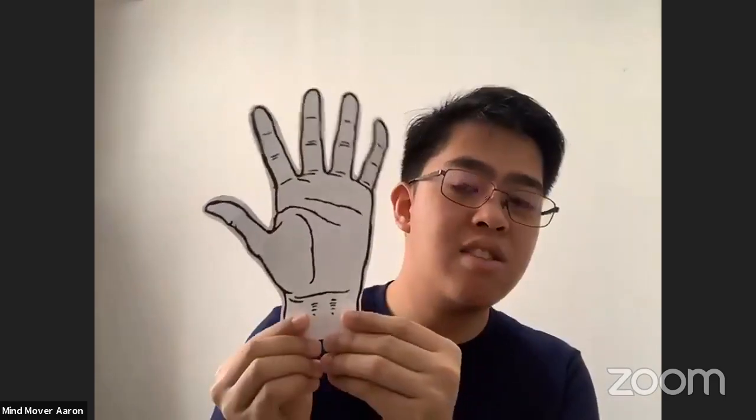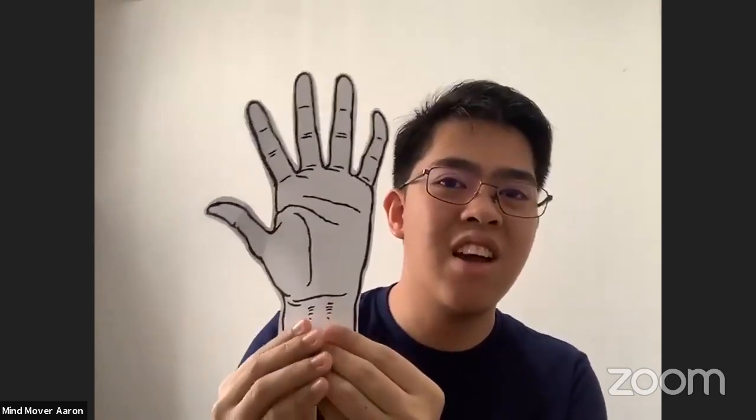So the first step that you need to do is to get your piece of paper and then trace out your hand. So I have here a piece of paper. This was actually printed so that the models look the same, right? The three models that I have look the same. But for you guys at home, just get any piece of paper, and then place your hand over it, trace it out with a pen, and then ask your parents or your guardians to cut out the hand figure for you.